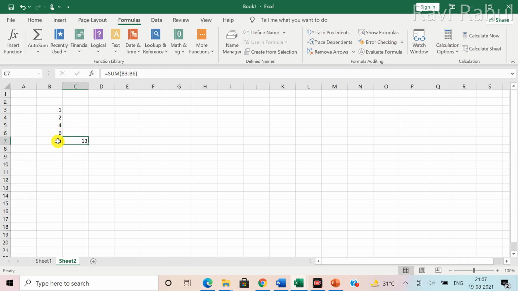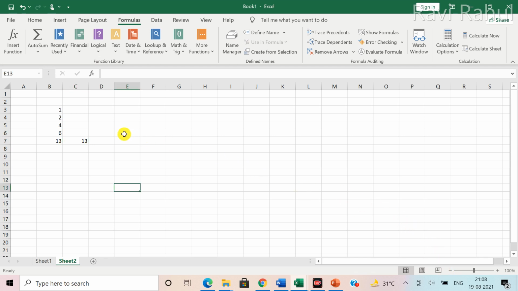Basically, they are the same thing, but functions are predefined formulas that Excel has prepared for us. So instead of performing certain formulas manually, you should use the functions so that it will save your time. Got it? Now, let us proceed forward.